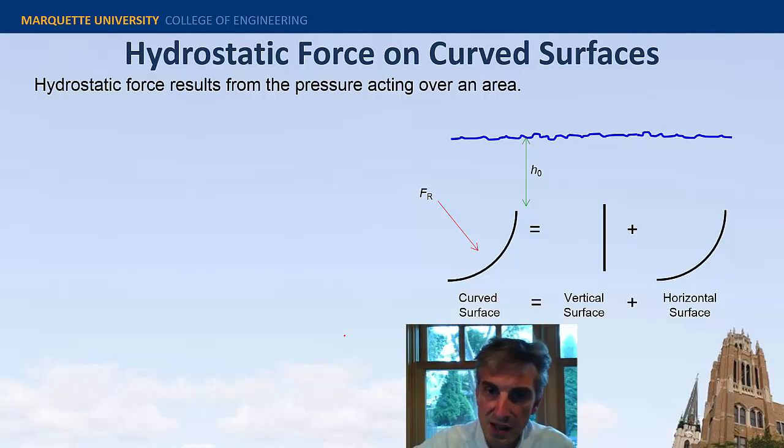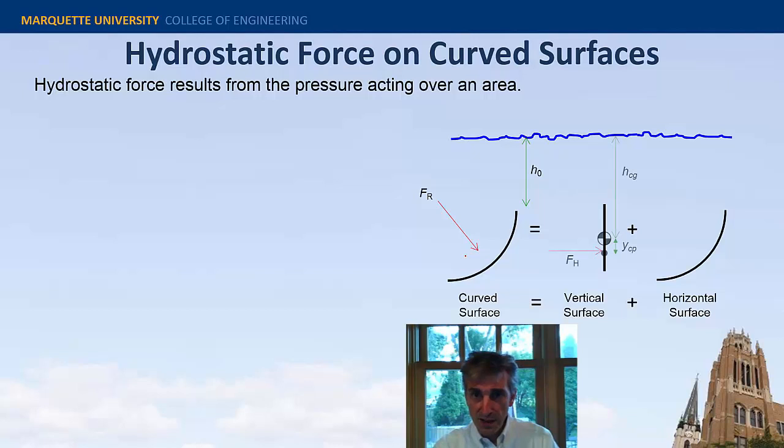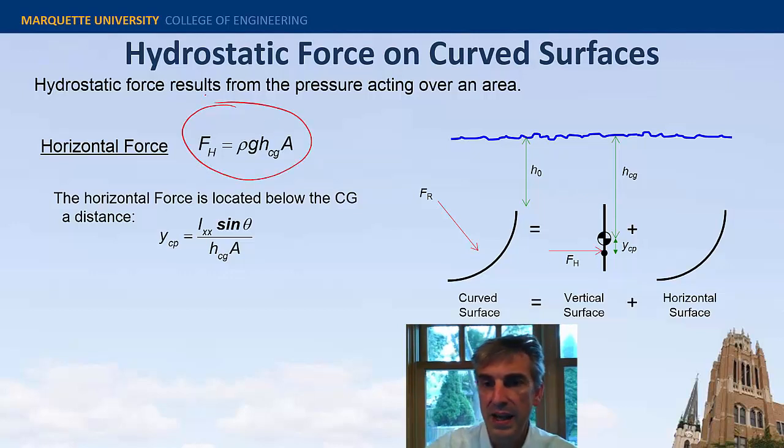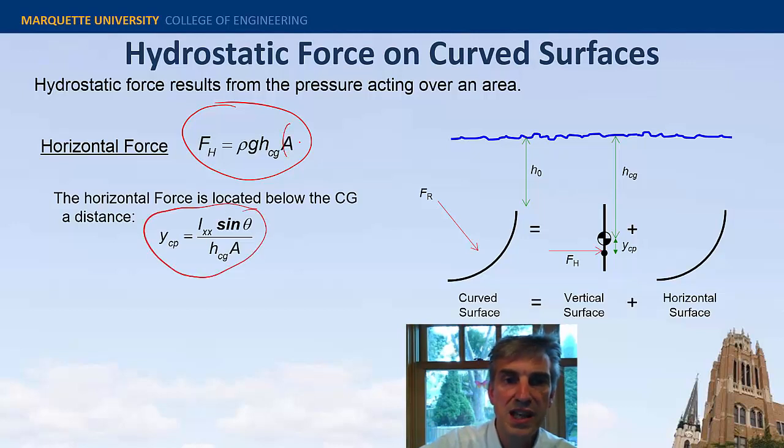And it's just as I've drawn it here. It's not necessarily true that the total reaction force acting on the curved surface touches the curved surface. It must be normal, but the resultant force could be floating up off the plate. We find it by first locating the horizontal force, which for a flat plate is rho g h times A. And it's located a vertical straight line distance down, ycp. And remember, when you do this projection, this A is the projected area, not the original area of the plate.